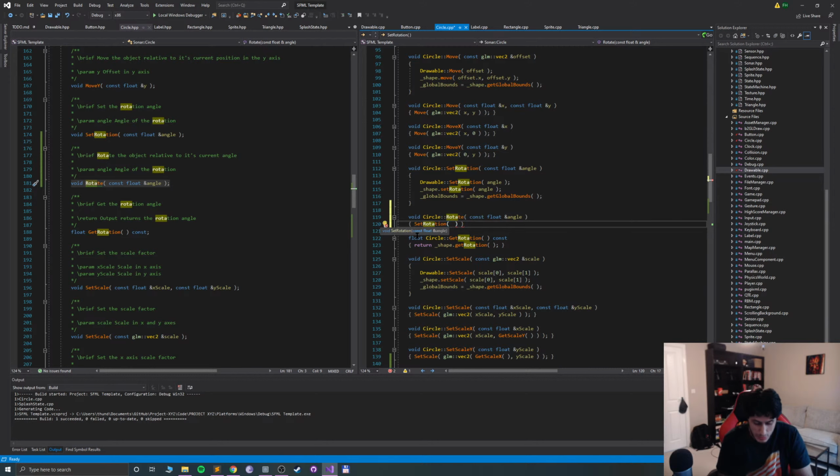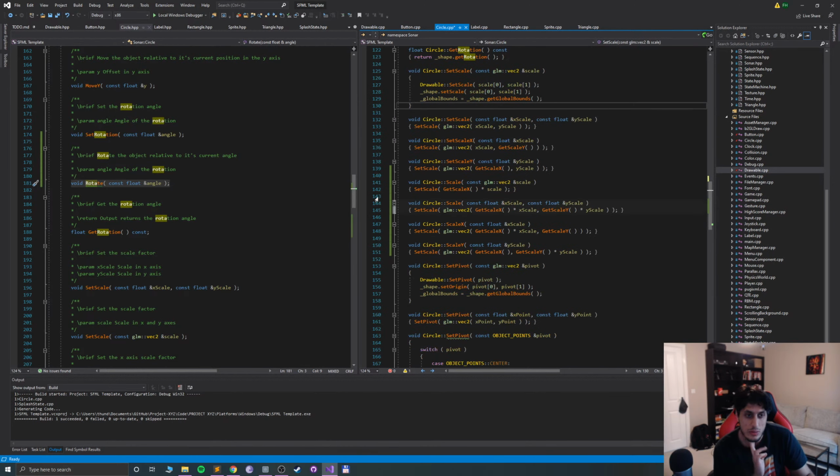And this is going to be get rotation first, plus angle. And that's it. I mean, that should be all good now.